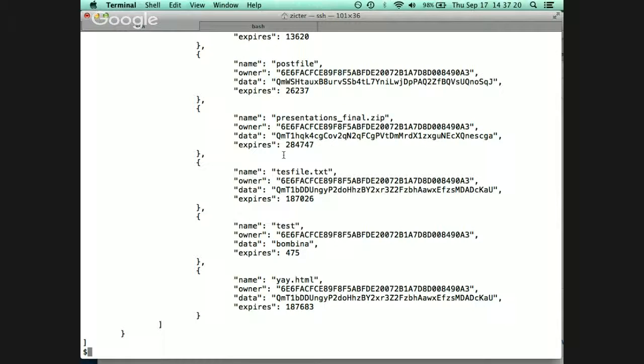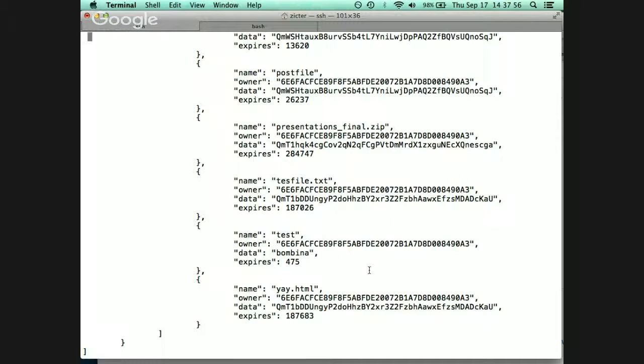So what I've gone and done basically is create a blockchain, and we'll get into how to do that shortly. I've created a blockchain and then added name registries on the blockchain. So I've done a transaction on it to say, okay, in this blockchain, I want you to register this name, and this is the data that corresponds to the name. So the end result of that, if I can just get my file.